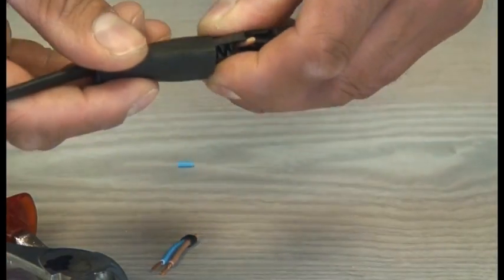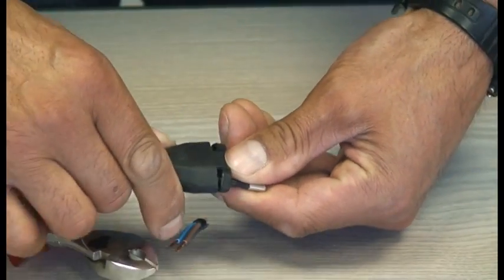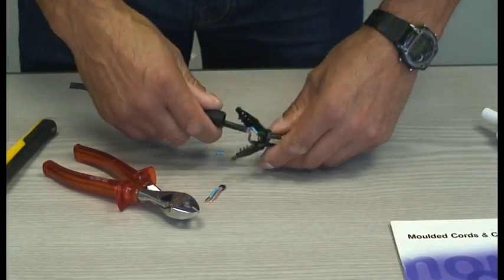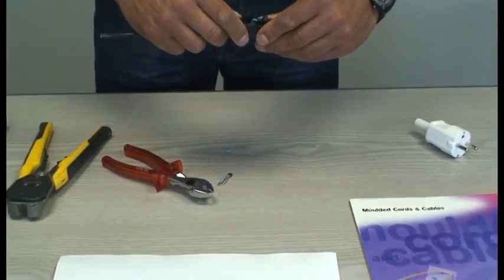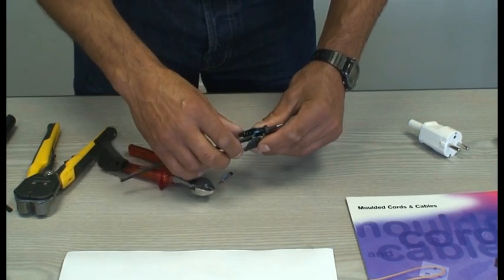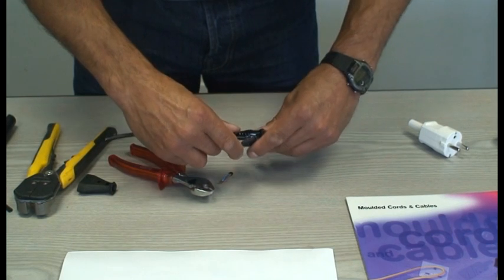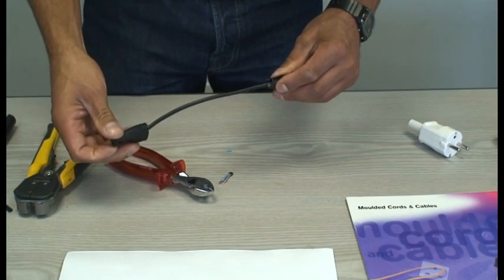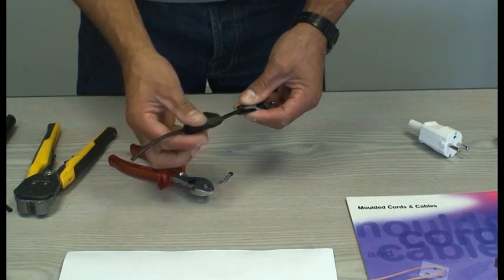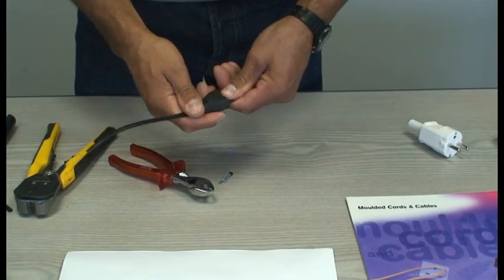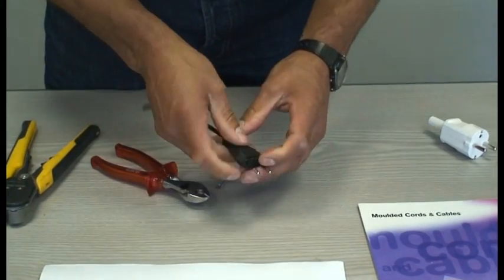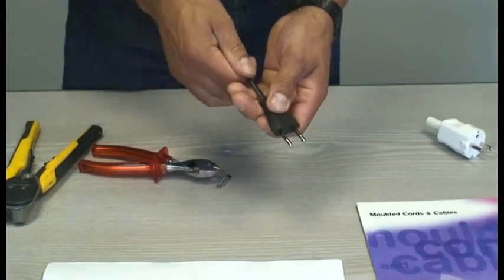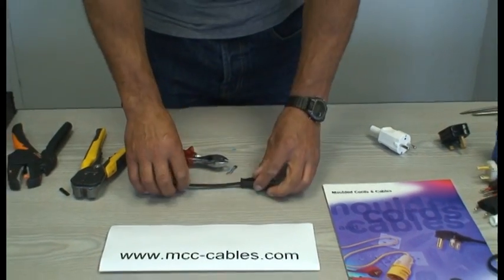Put the sheath over, which should be on already. You push that in, and push it on tight until you hear a nice click. It should see nicely. One thing to note is these inner teeth have to line up otherwise it will go in all crooked, so make sure that's nice and true. Like that. And then put the outer on, which you would have had on already. Push that through, it's gone through. Just push it through until you hear a click. There you go. Now that won't go anywhere. That's basically a Euro plug.